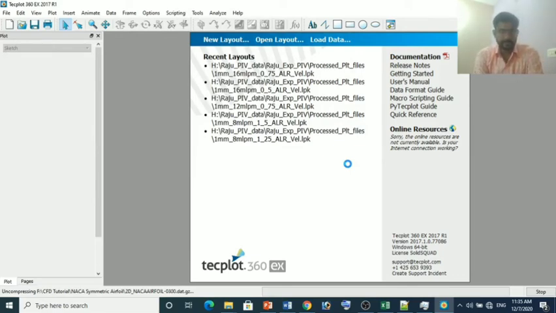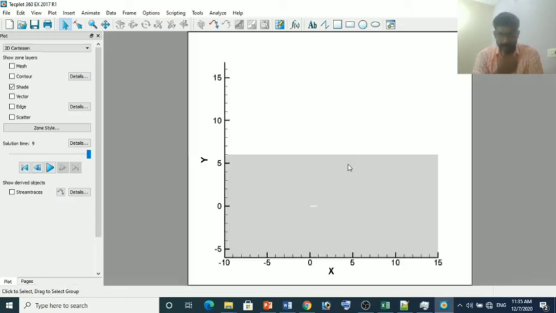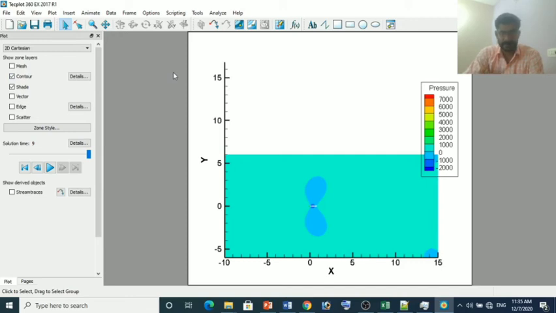We'll see some of the animation for the flow over the airfoil, some of the processing, and exporting the images and exporting the video to our required environment. See, this is the domain. Initially I already clearly told you that this is a pressure plot for the 9th one. See, this is how the variation is there.